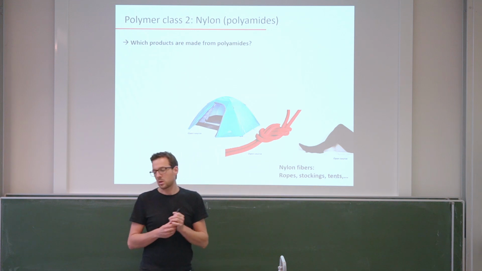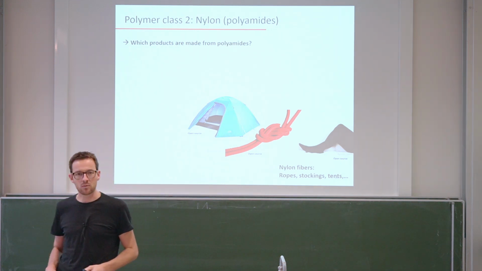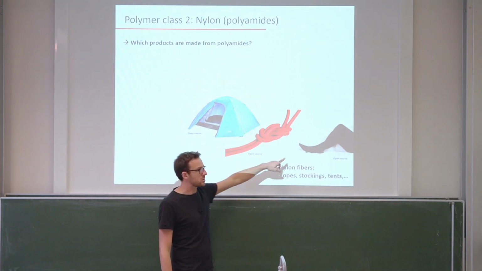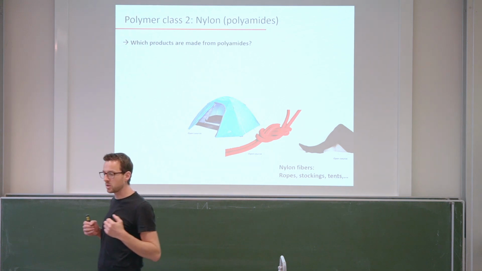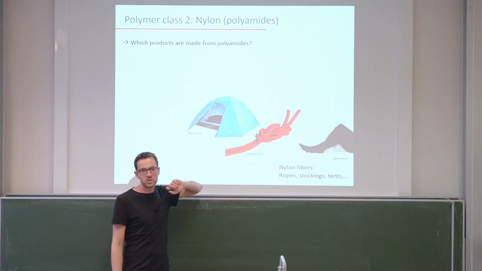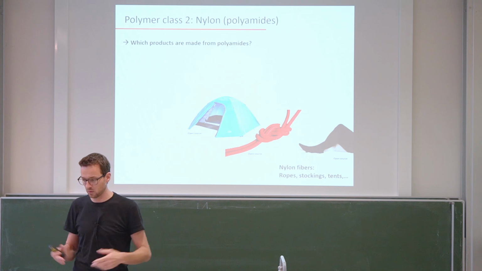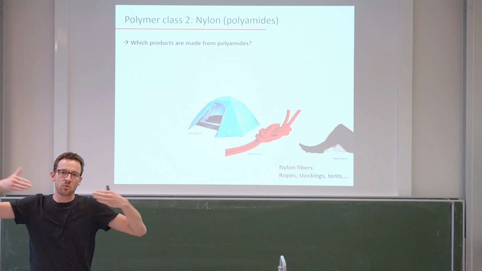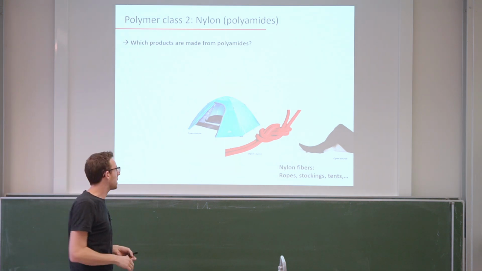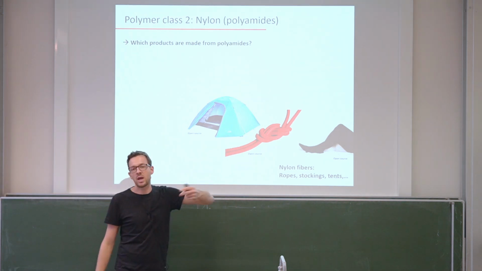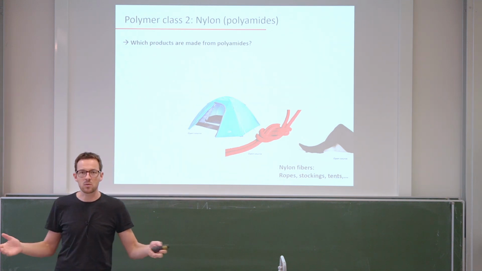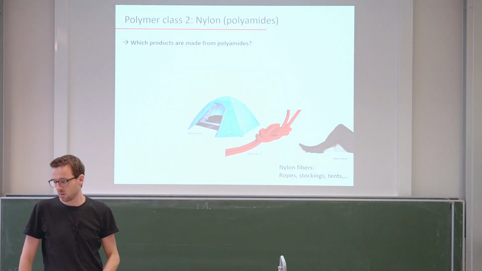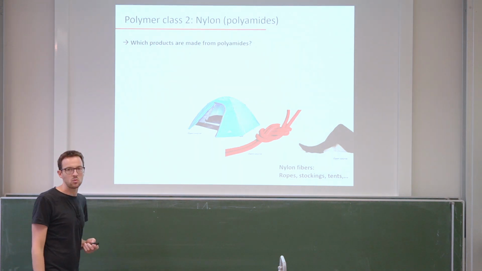One fairly important one is outdoor equipment, or let's say fibers very generally. And this can have any kind of properties from stockings, fairly stretchable soft materials, to climbing ropes that are fairly durable, because you don't want the material to break when you fall down, but also a little bit flexible, so it needs to give way a little bit, otherwise you break your neck when you fall down. Or, for example, the material of tents, which also needs to be very lightweight, because you need to carry it around, but it also should be sturdy, so it doesn't tear when there's a storm coming. And sturdy is something that nylon can do fairly well.